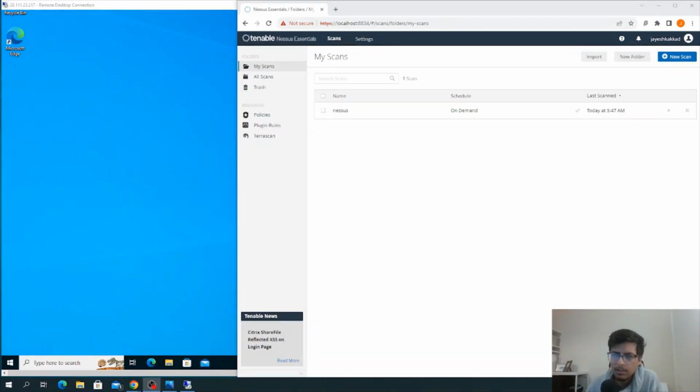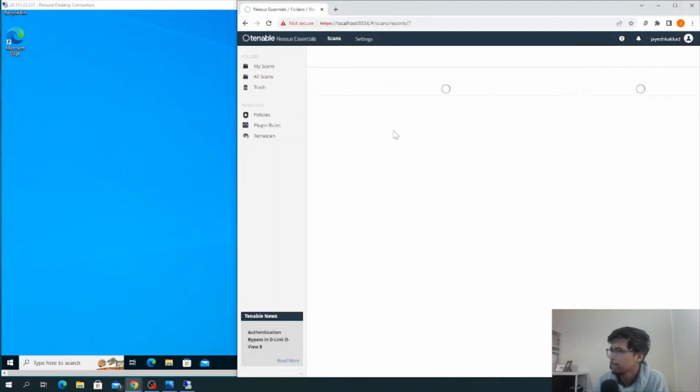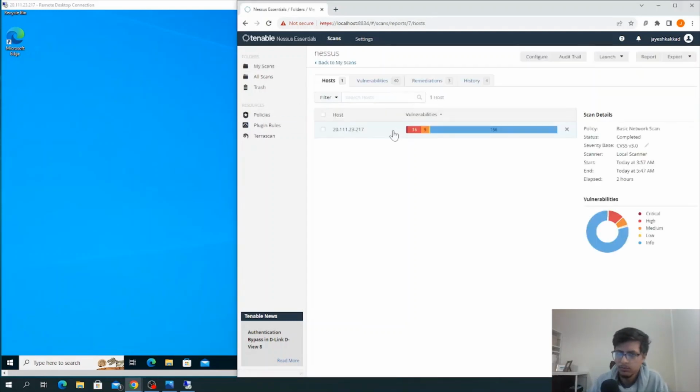So now the final scan is completed. We can just go on, and what you'll notice is again a big difference to what it was before.